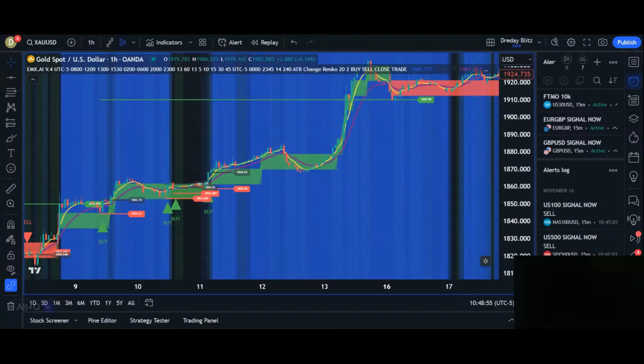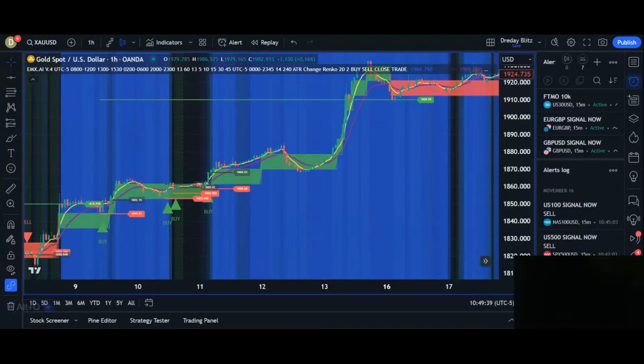Yeah, exactly. So gold, better off to trade it off of the 1 hour, like I said. So you could look at it and maybe backtest it. Like I said, make sure to put your Renko bar on the 4 hour Renko bar. So everything that you have on the 15 minutes, you put it on the 1 hour. And your well settings, you have to put it on 15 minute, 30 minute, 45 minutes. Okay. So right now you have it at 1 minute, 3 minutes, and 5 minutes if you're trading off of the 15 minutes. And the Renko bar will be the 4 hour Renko bar instead of the 1 hour Renko bar. Okay.